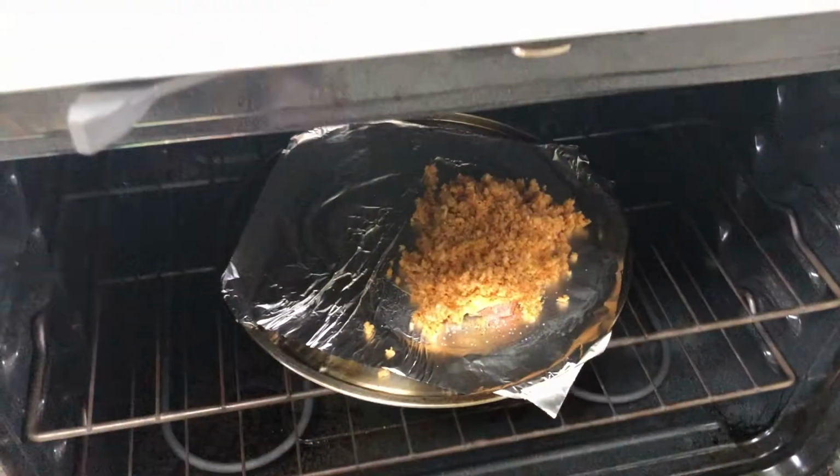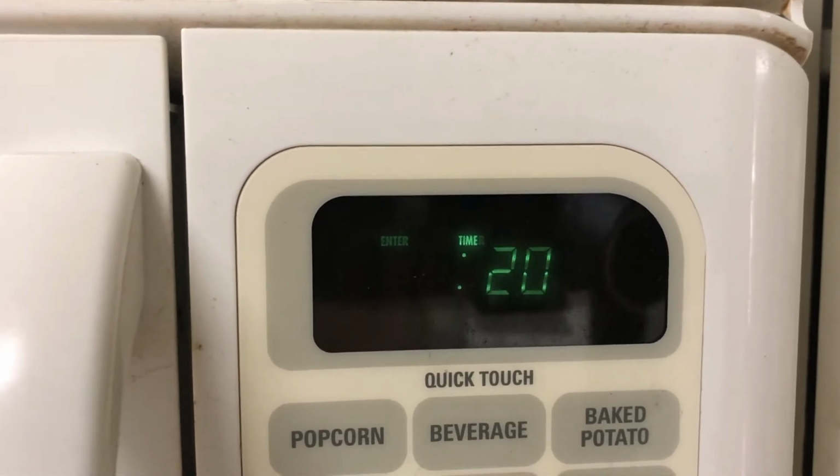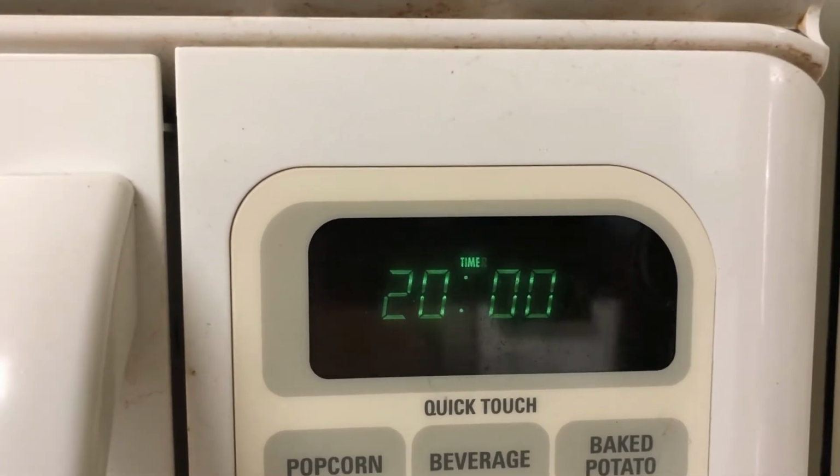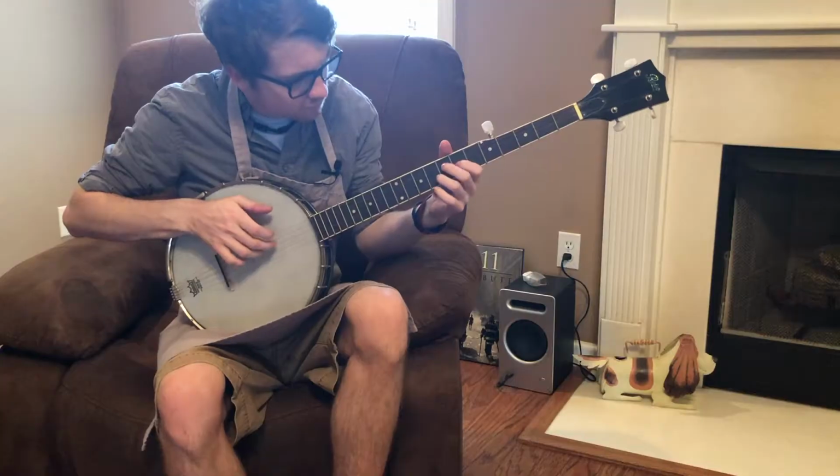Slide that guy right on in the oven and let him relax for about 25 minutes depending on your oven. In the meantime, while everything is cooking and finishing up, try to find exciting things to entertain yourself while you wait.